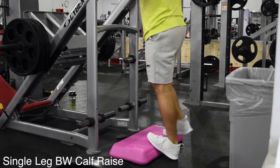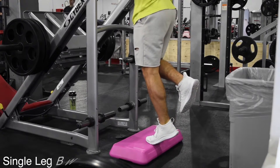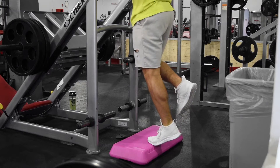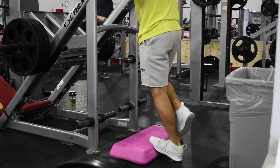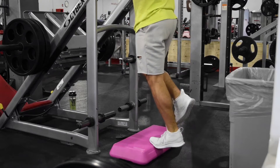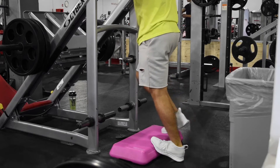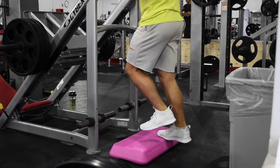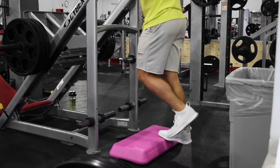Next up we're going to do some bodyweight calf exercises — the single leg calf raise, one leg at a time, to make sure we're symmetrical. As you see I'm going up as high as I can. My calves are pretty dead at this point, so I'm really just making sure I get a good stretch and go up as high as possible. I like to leave my leg slightly bent for a better contraction; if your leg is completely straight it might put all the pressure on your Achilles tendon and your knee. Focus on squeezing, stretching, and going slowly to shock the muscle.